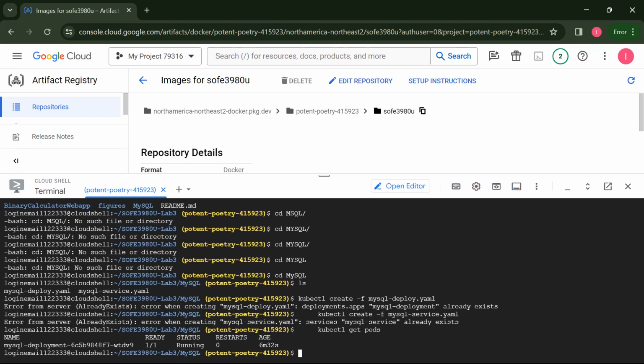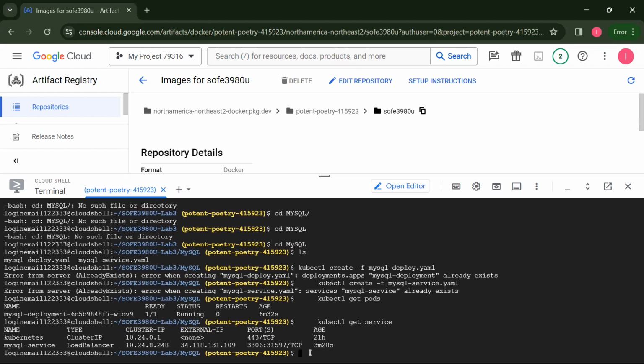I see my SQL deployment is running, and if I take a look at the service here, the service is also running. Now I can pick this external IP up and paste it in my command to kind of get it through. We should be perfectly fine.